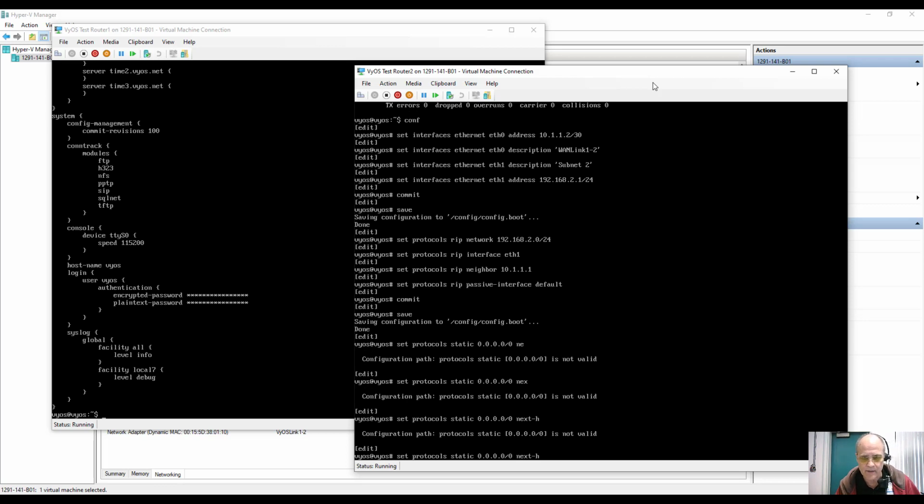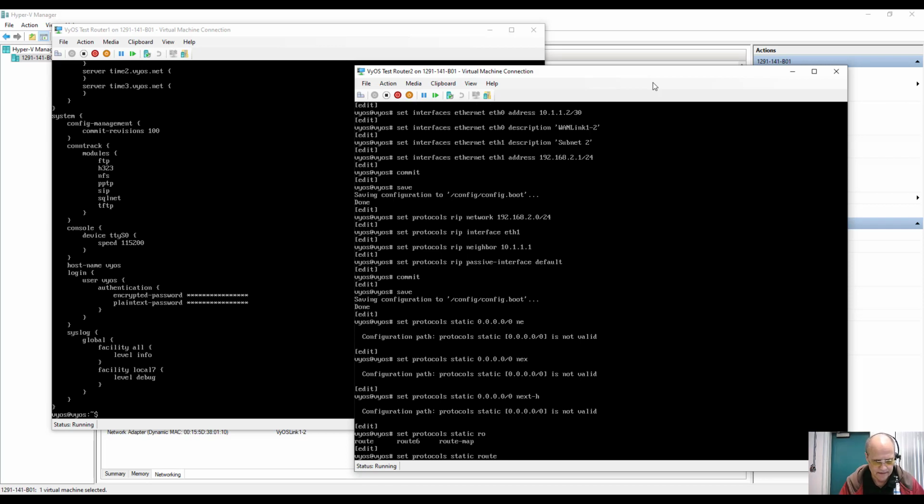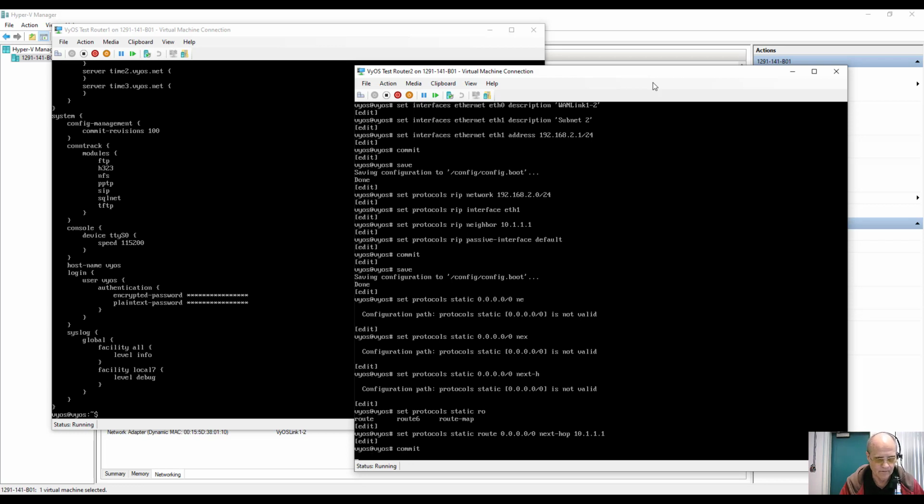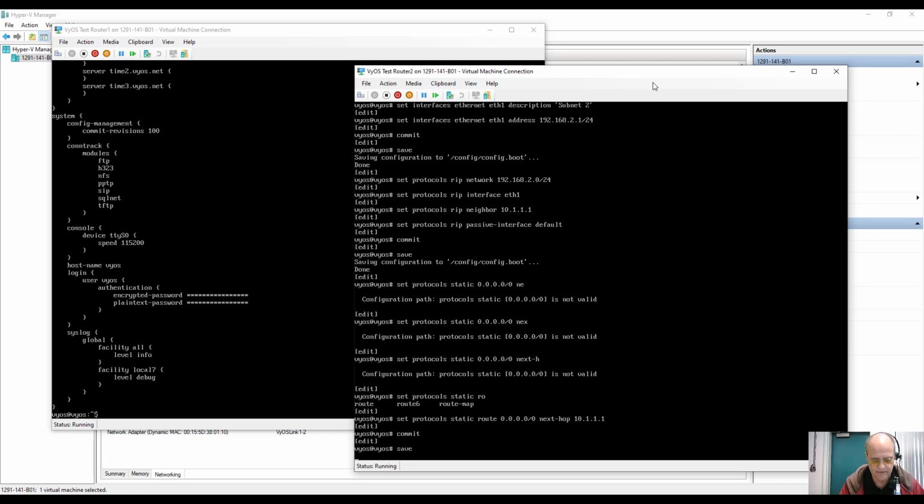Hey, what did I type? Oh, I typed something wrong here. I missed something. Set protocols, and it's static route. There we go. 0.0.0.0/0, and then next hop, where does it send it? 10.1.1.1. Enter. Commit. Save it.